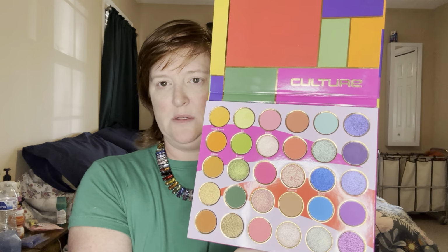We got the Magic Mini by Juvia's. It's got this nice bright green, so we're gonna get in with that. I don't know what else we're gonna use. Let's look at Culture. Well, yeah, we'll probably use Culture too. Not really in the right family of greens, but we're gonna make it work. So we're gonna find a clean fluffy brush here. Like somebody came and stole all my fluffy brushes because I've hardly used any, but I also hardly have any left in my clean brush cup. All right, so I'm gonna start with this color here. It is called Talking Drums, nice neutral, to just get started and give me something to blend the greens into when the time comes for the greens to make their appearance.